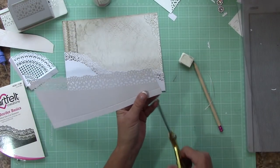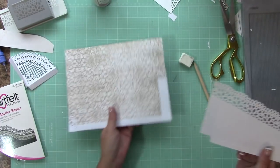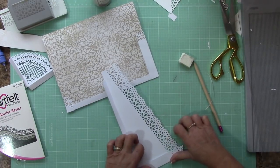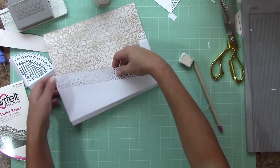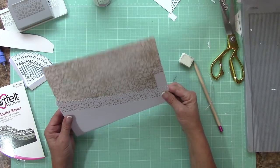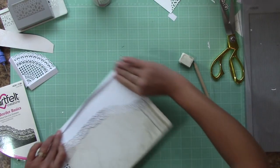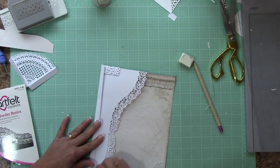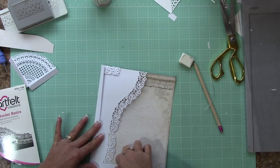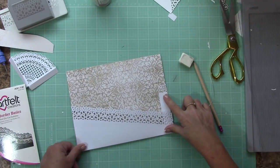And all I'm going to do right now is cut this out so that I can show you. I'm going to flip this over just so you can see. So yours looks like this. Mine's a little bulky right now, so I'm going to have to adjust this to fit these extra layers. All right, ignore that.